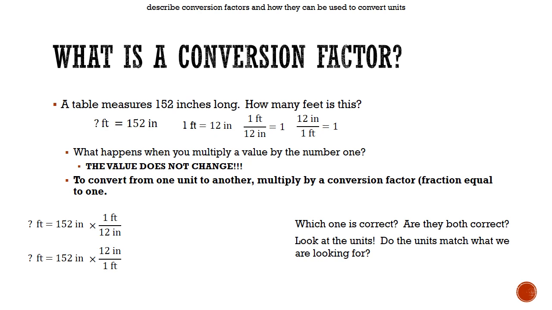You must look at the units. Do the units that we get match what we're looking for? Well, in both cases, I want to get feet. How many feet is equal to 152 inches? In this first one, it's going to work out very nicely because notice my inches units cancel. This inches in the 152 inches is in the numerator. This inches in my conversion factor is in the denominator, so they cancel. And notice I'm left with the unit feet, which is exactly what I want. So that conversion factor is actually the one I want to use here.